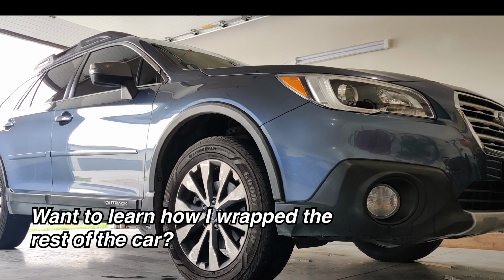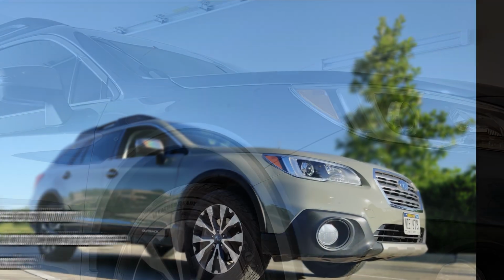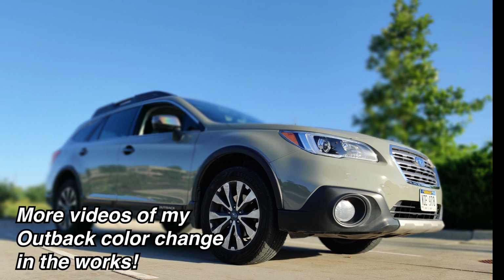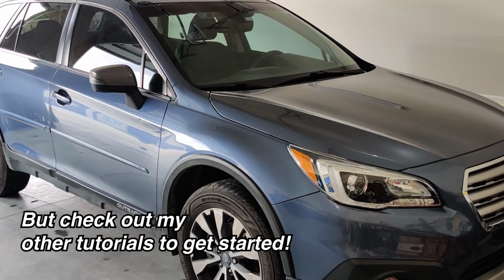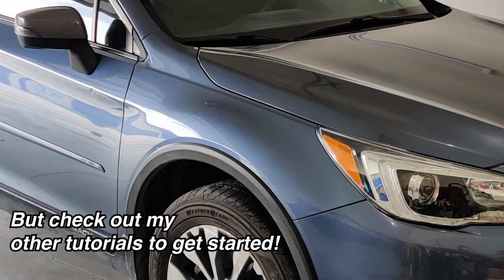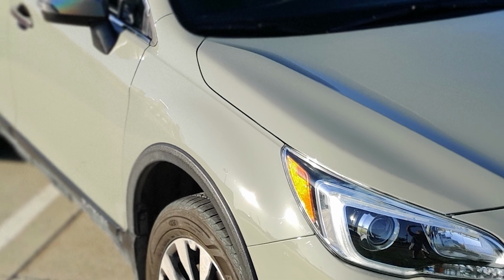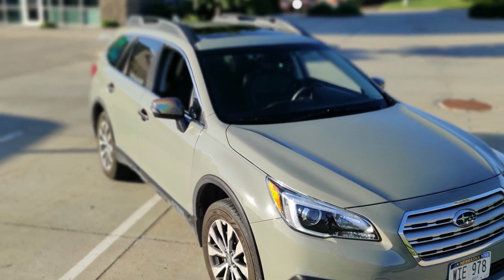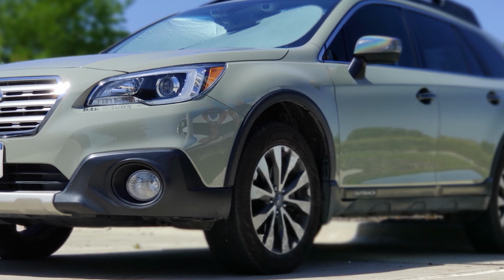Here are a few before and after pictures of the fully wrapped fenders. If you haven't noticed already, the finish of this vinyl is absolutely top notch. The glossiness and smoothness of this vinyl make it look like paint, and everybody that has seen the vinyl on my car, to include other professional vinyl wrappers, have all commented that it looks like paint. So also in the pictures, you can see that my car is fully wrapped in VVivid's Ultra Gloss Khaki Green.